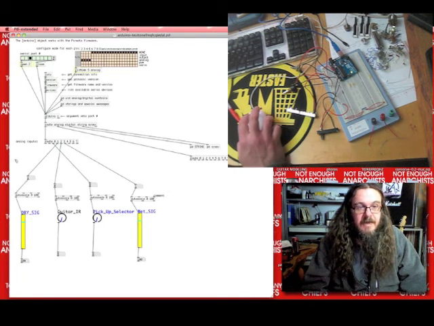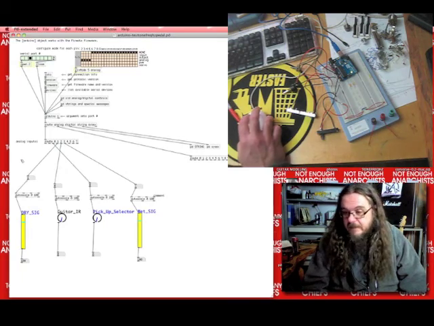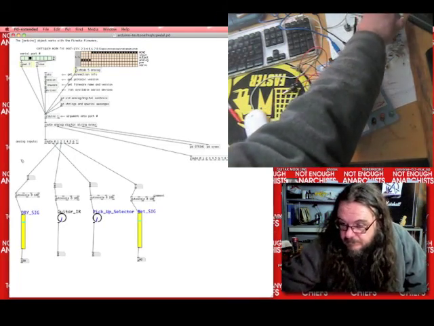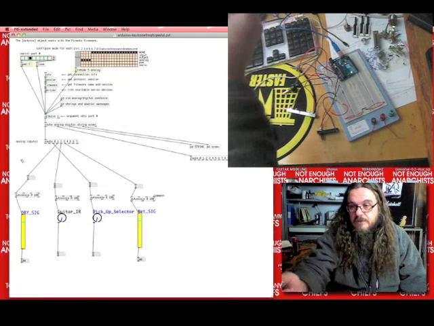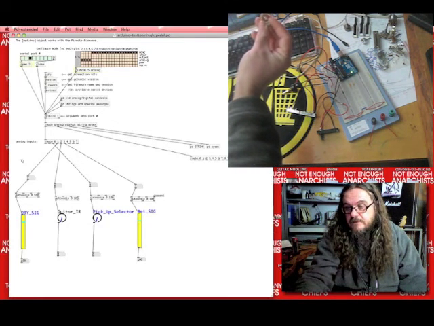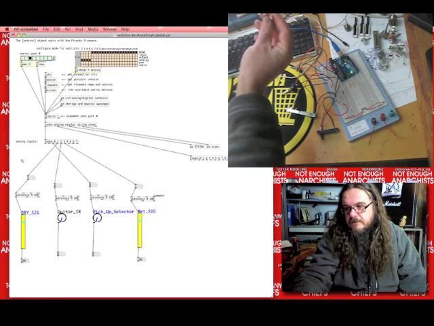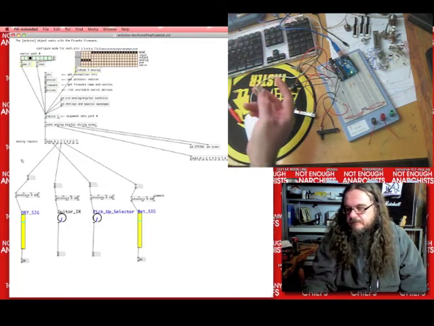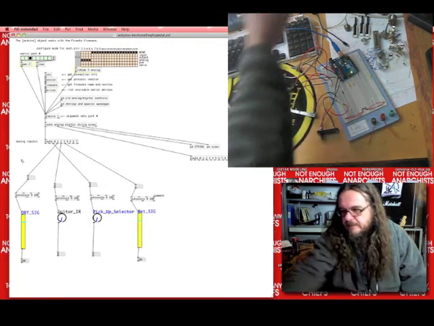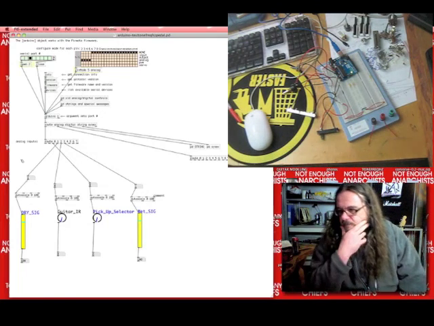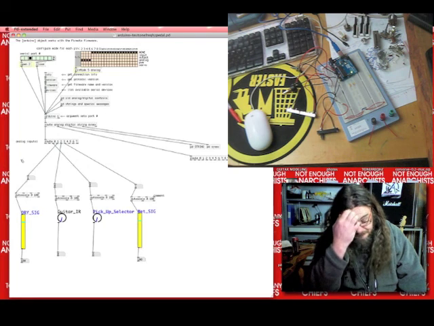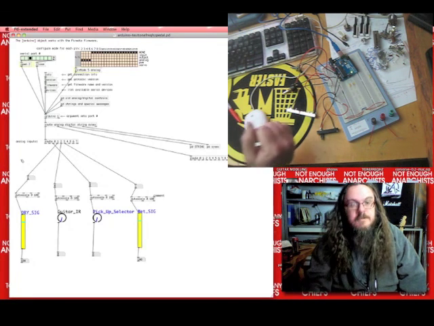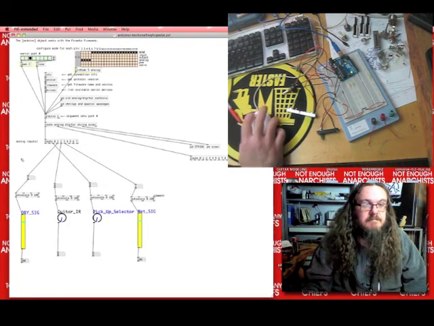There'll be an analog in coming in here. There's the quarter inch jack ready for that, which will then plug into the digital to analog to digital converter. Out the other end, there'll be the other one, the other quarter inch jack. So that's basically the analog side of this.